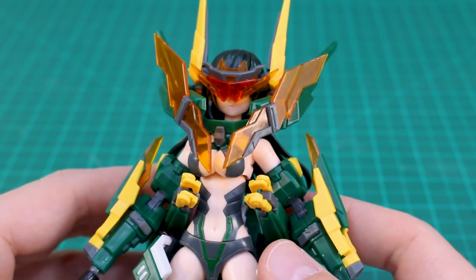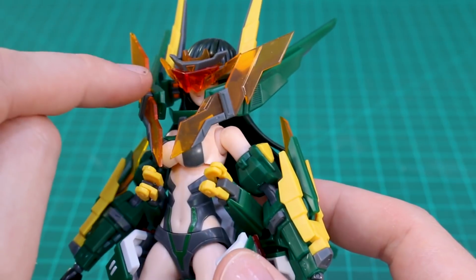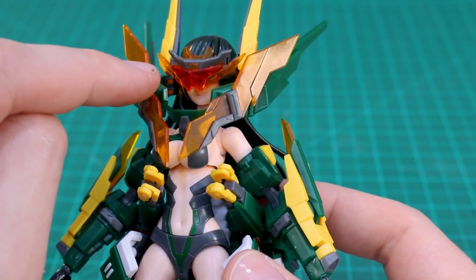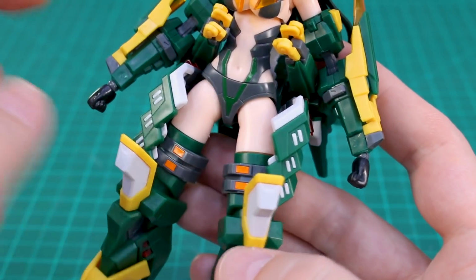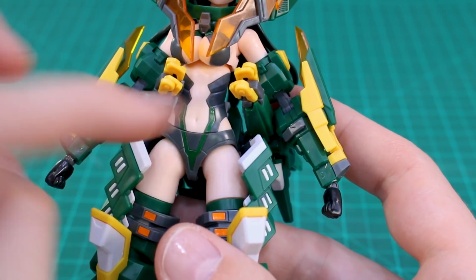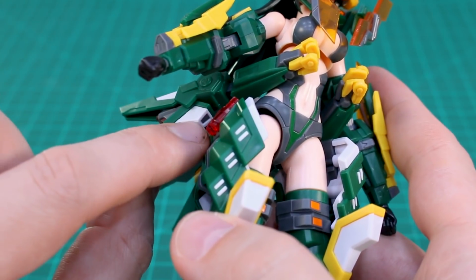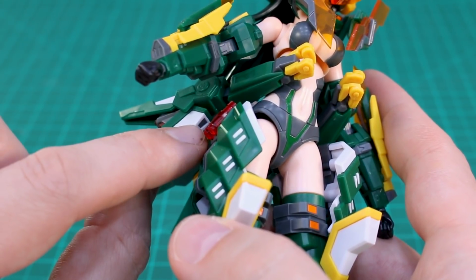But just real quick before we get into talking about some of the articulation of it here, I just want to point out where the stickers go. So you got those little orange squares of camera stickers up in there right next to the head. You got the same ones down here on the front of the thighs. Those are orange little stickers. They're right here on the front of the body as well too. Those green bits are stickers, 1, 2, 3 of those there. And it's going to be kind of hard to see that little gray bit on the white part there on this back skirt section. That is also a little gray sticker on there.